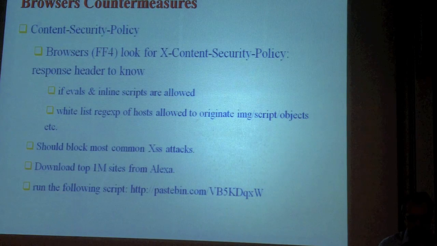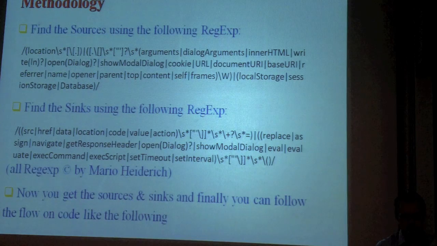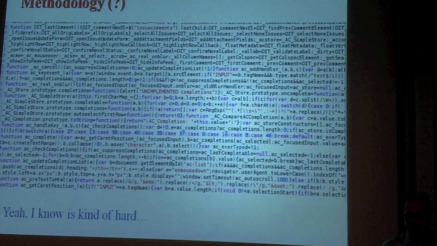So yeah, browser countermeasures, content security policy, which is actually not used. There is just one site that uses it and uses it badly. And what's the methodology? So the methodology is to use these regex to find the sources, use these regex to find the sinks, and then follow the flow of these.